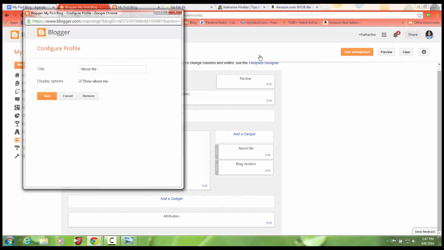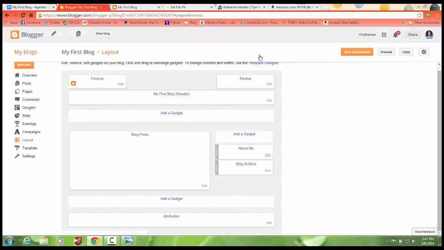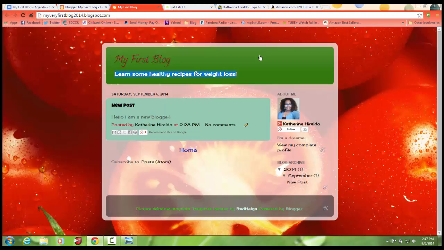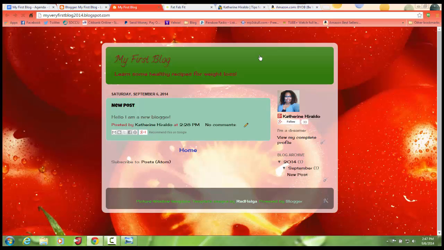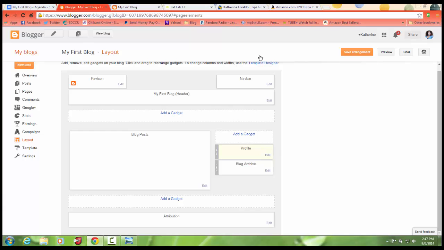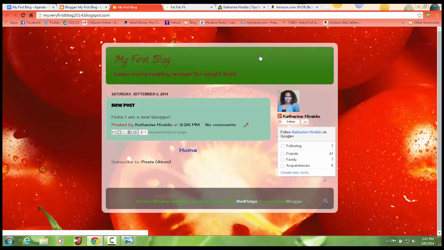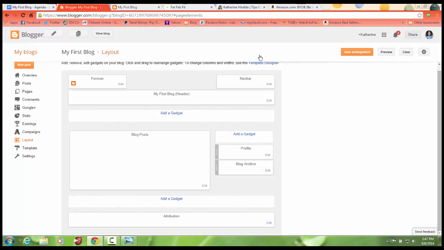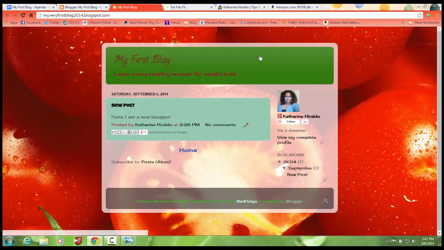Remember I said that with the gadgets, you can change the title of the gadget. So if I don't want a title, I can just save it without one. And when I refresh it, it won't show up. I don't really like titles for my gadgets. Again, the gadgets are these features that are all over your blog that you can add. I do like it for certain things so people could understand what it is that they're looking at. So like the blog archive, I do keep the title for that gadget. A blog archive basically means it's going to show all of the previous posts you have.